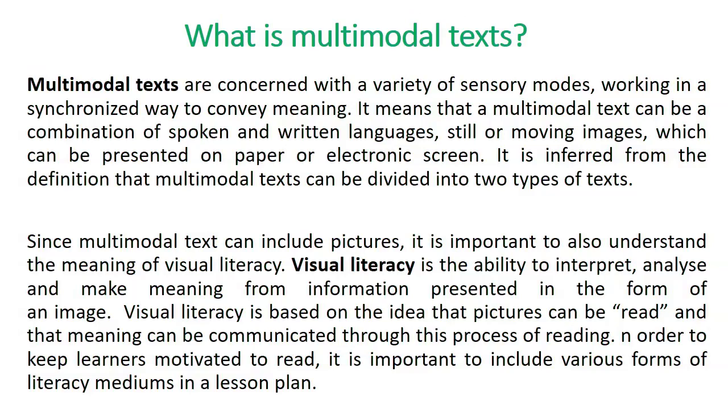It can be spoken, it can be written language, moving or still images, and it's usually presented either on paper or on an electronic screen. So for instance, if your lesson topic is about wild animals, then you will have a piece of written information perhaps about wild animals. You'll have a picture of wild animals, and you can even incorporate maybe a short video clip about how wild animals interact. It's the same topic, it's connected, but you're using different forms of the text.